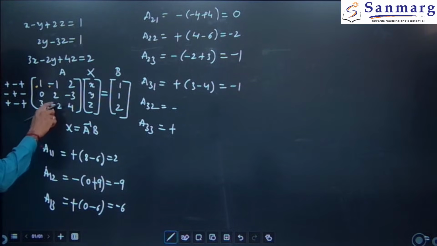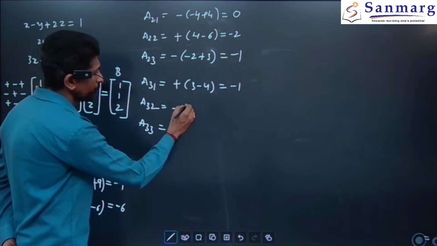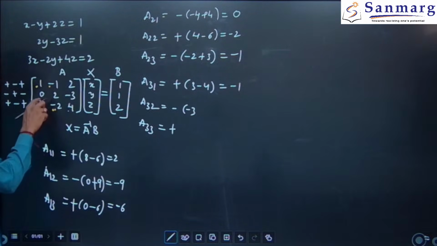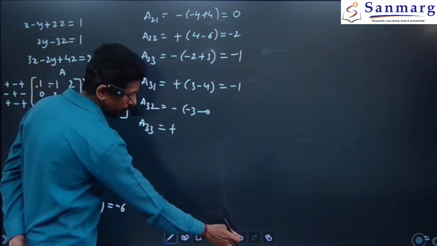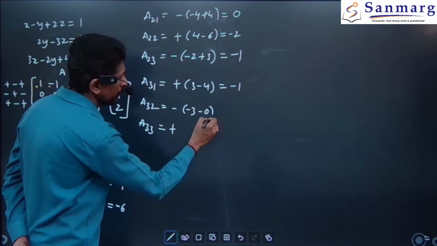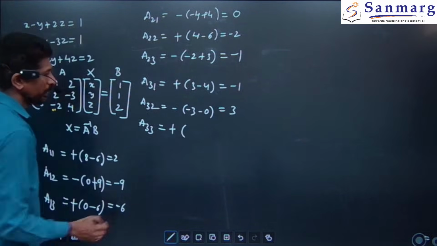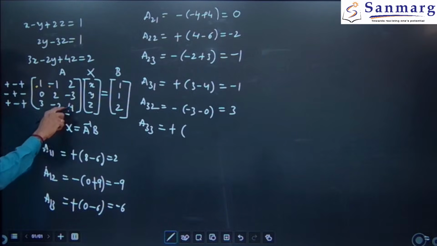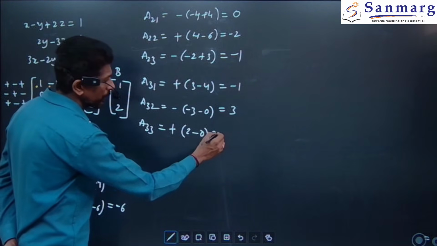Understood? Again, the cofactor of third row second column means minus 2. 1 into minus 3 is minus 3. Next, 0 into 2 is 0 here, so the answer is 0. Minus 3 into minus becomes plus 3 itself. Next, the last one is 4 here. Eliminate the third row and third column. 1 into 2 is 2 here. Next one is 0. The answer is 2 here.